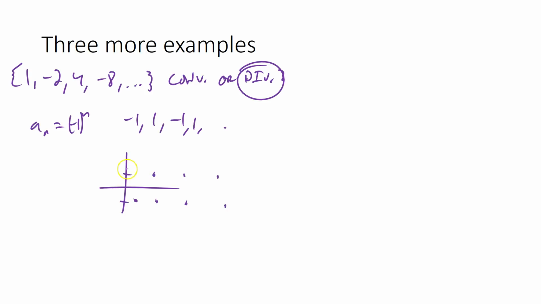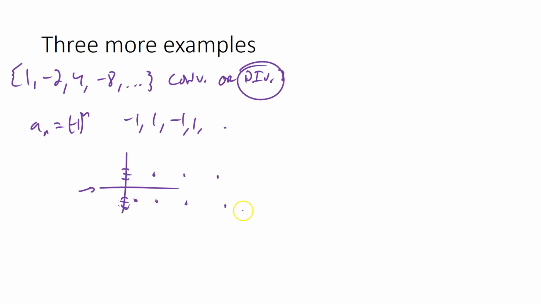So remember, the way we'd find this, you pick an epsilon. I don't know where you would put it. If you put it up here, some of them are there, but every other term jumps out of your epsilon neighborhood. If you make it significantly small, like 0.1 or something, every other term is going to jump out of that neighborhood. Same if you try to put it down here, right? And it certainly doesn't make any sense to put it at 0. You can't average it out because they never end up being close to 0. The way that Numberphile does it is to say, well, let's just assume these all average out to 0. You can't do that. That's not allowed, not in terms of real analysis, anyway.